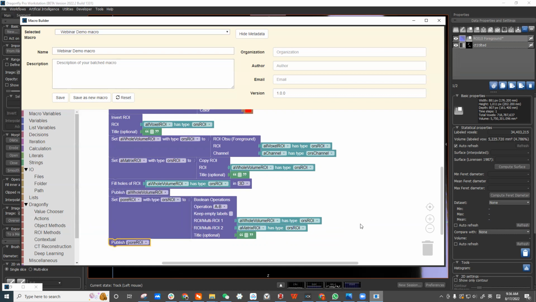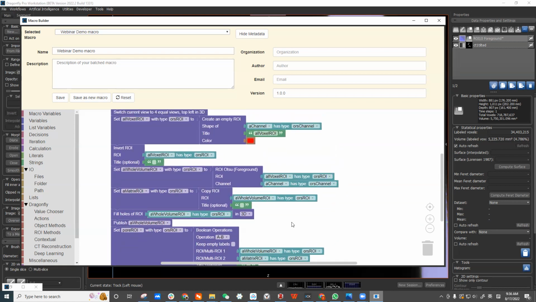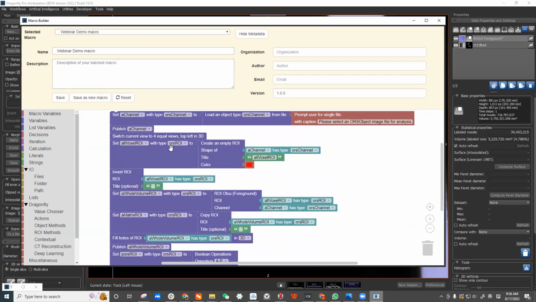My pore ROI. Sometimes I'm not sure if I have to create a new empty ROI first with a certain shape, for example, the pore ROI. Like here, I created a new empty ROI with a certain shape for this.